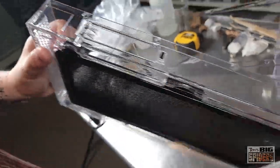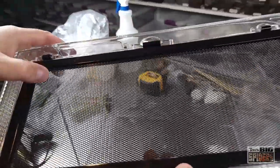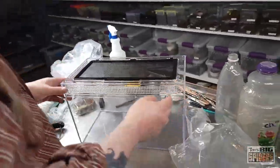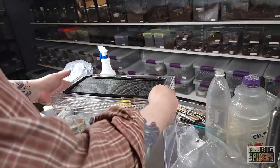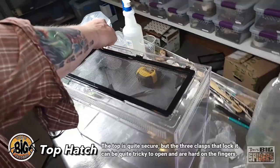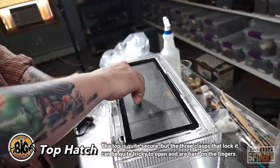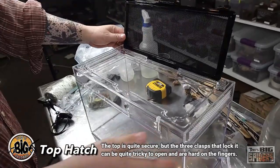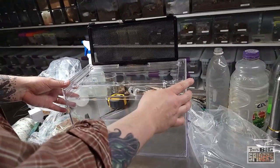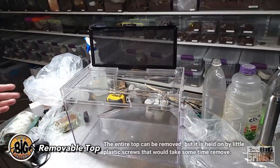It's hot as heck up here, that's why my hands are all nasty. This is not wire mesh — this is that stamped wire stuff that supposedly I've had no issues with tarantulas getting caught in. So this gets affixed with these little teeny screw guys here. You can take the whole top off, or we've got this one here that lifts up. So the top opening — I like this because I could put a spider in here, have it web the snot out of this, use the little port to put some food in without disturbing it, and do the lifting and cleaning without pulling off the whole top. I'm thinking this is going to work pretty well.